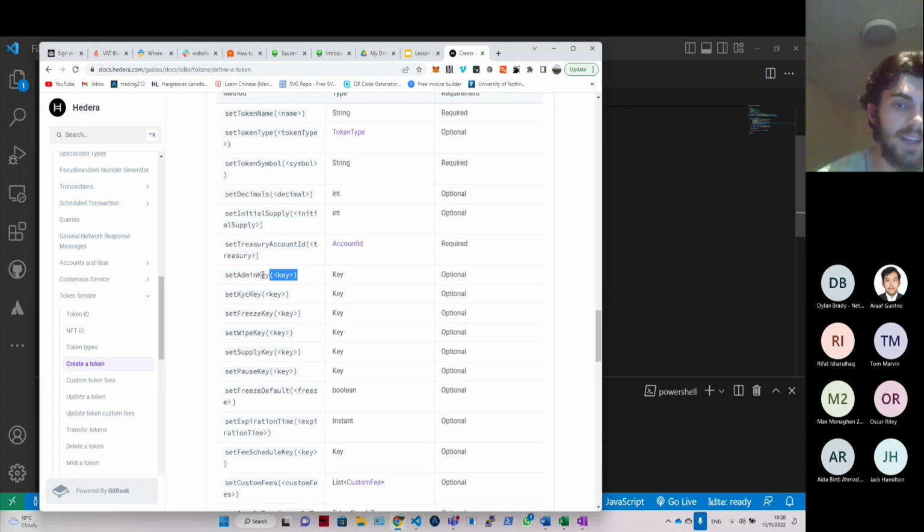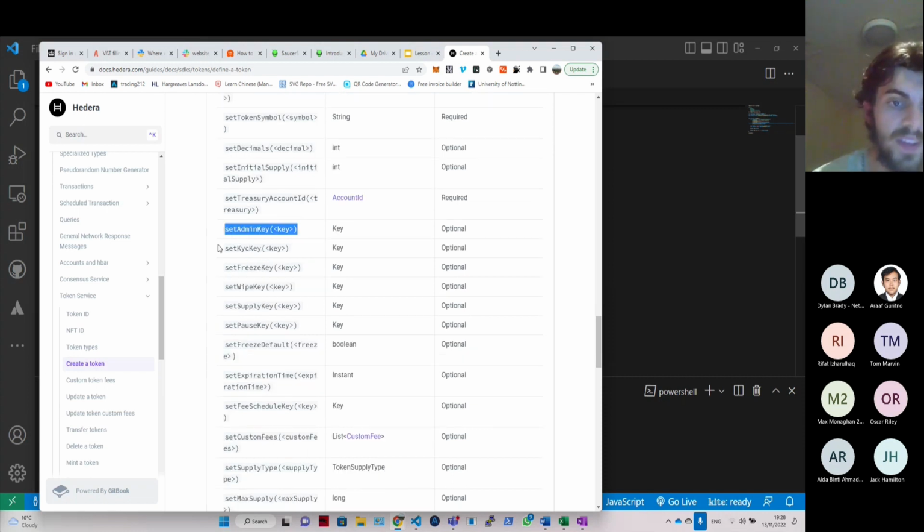You set an admin key. What the admin key does is it allows you to edit any of these keys. If you do not set an admin key, then you will not be able to change the token once it's been created. This KYC key is, obviously, know your customer. This is quite a cool, powerful feature.